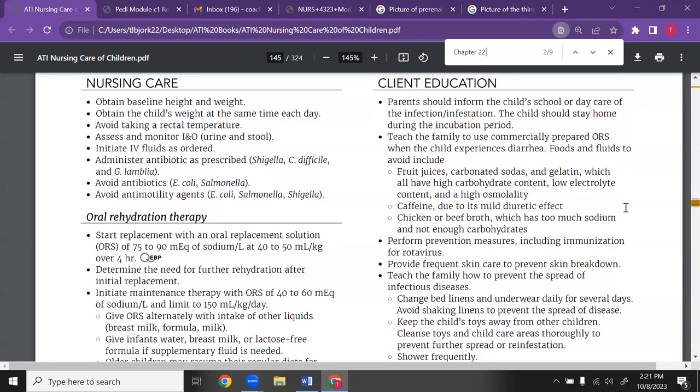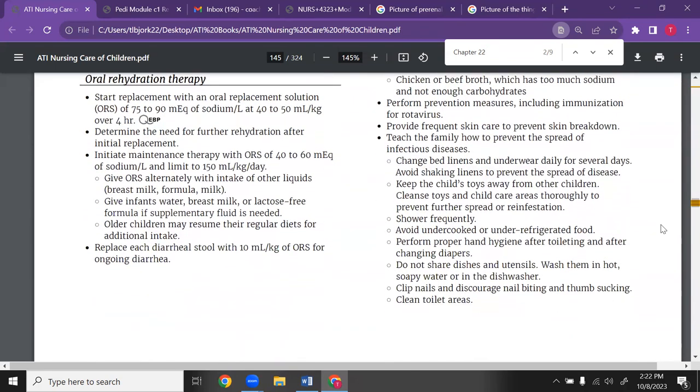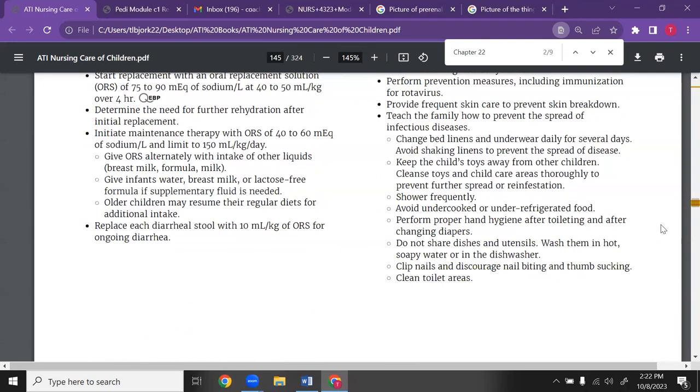Now, see here, I would have thought, hey, you could give beef broth. They give it in the hospital. But what they're saying here is if they're having diarrhea, foods and fluids to avoid would affect sodium balance or cause electrolyte imbalances. So you can give Pedialyte. Have y'all heard of that? Pedialyte with all the electrolytes in it. We used to tell adults, even if you're having diarrhea, go get some children's Pedialyte and drink it. And now they're making Pedialyte for adults. I saw that the other day.